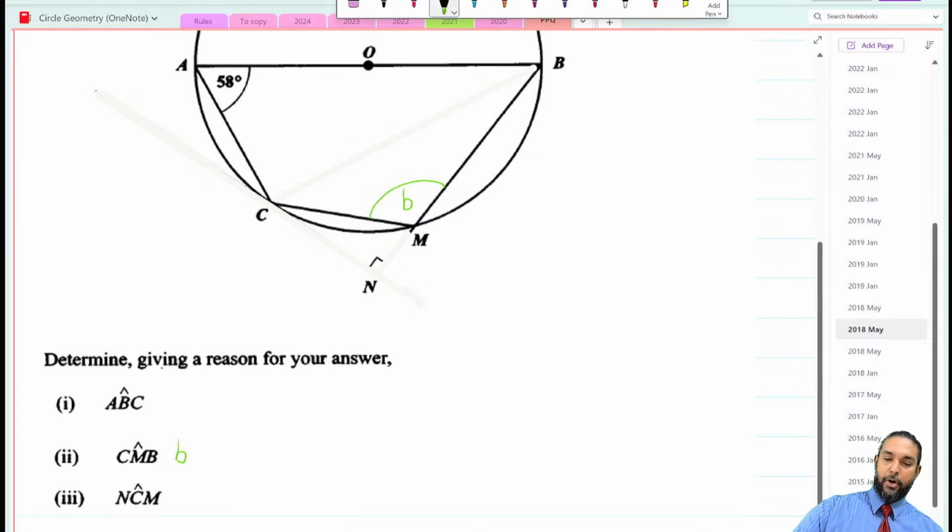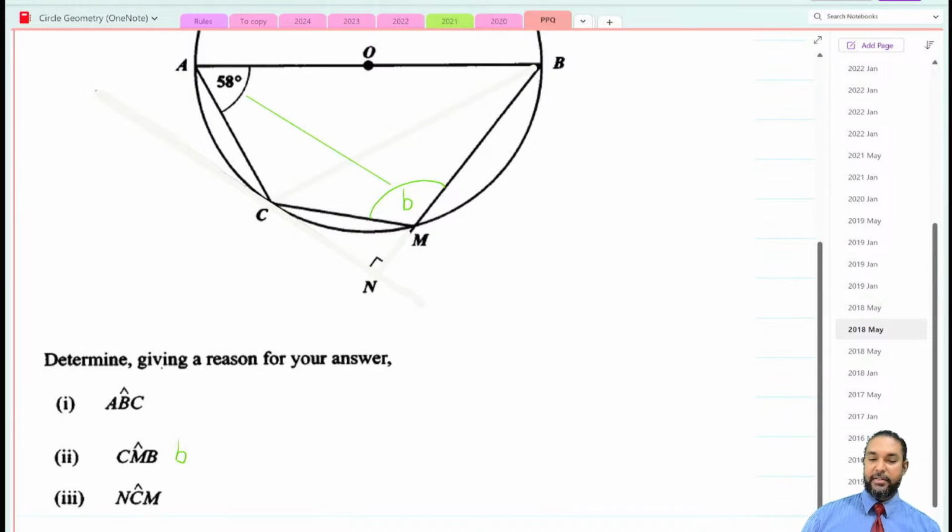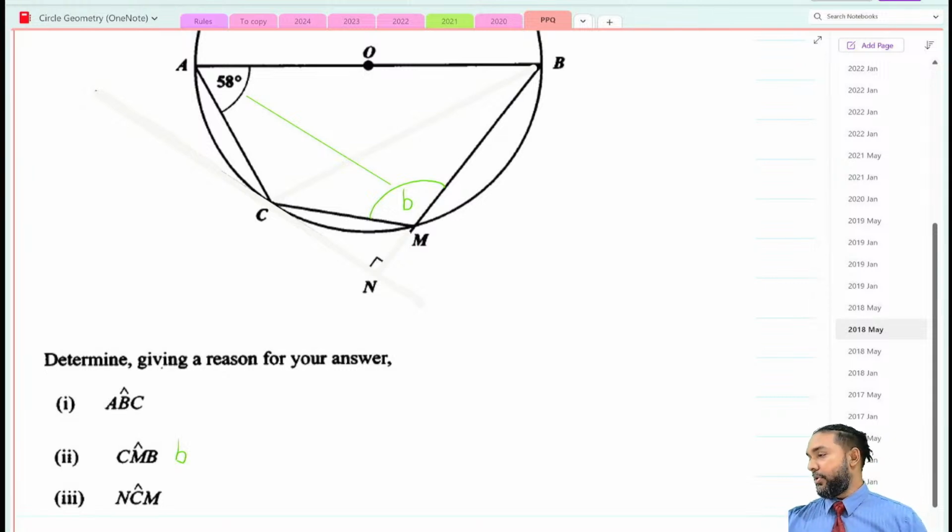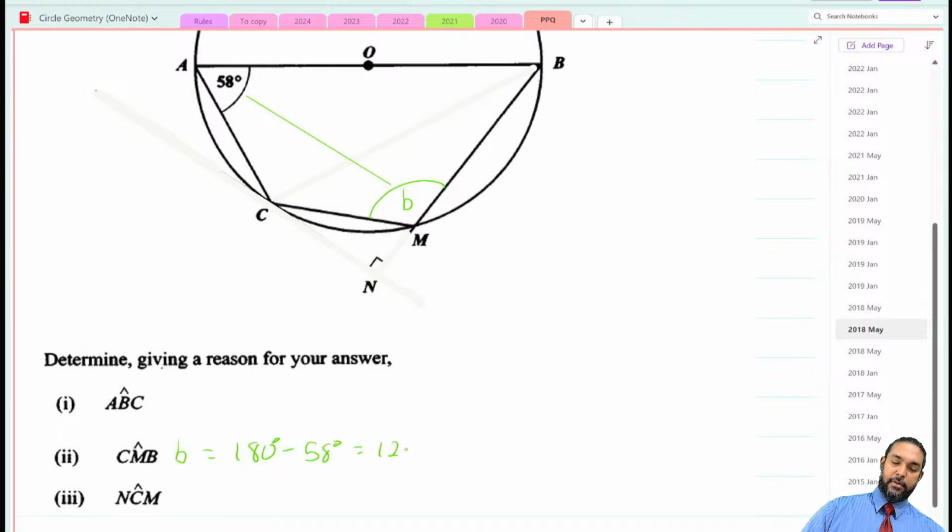Yes. And what is the rule about the opposite angles of a cyclic quadrilateral? They are supplementary. So if we know the angle of 58 and we know B is opposite to it in a cyclic quadrilateral, how would we find B? Correct. So 180 minus 58 is 122. Right. So this is because opposite angles of a cyclic quad are supplementary. And please do endeavor to write more neatly than I do, right?